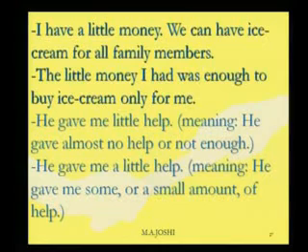For example, I have a little money. We can have ice cream for all family members. I have at least 100 rupees in my pocket, and with this 100 rupees at least I can buy ice cream for my family members only, but I cannot give a treat to my friends. I cannot give a treat to my neighbors. We can have ice cream within our family members only.